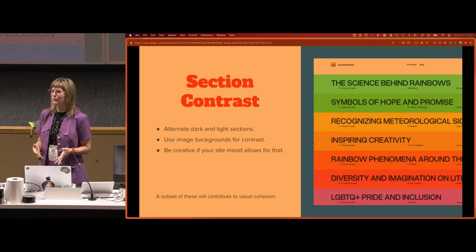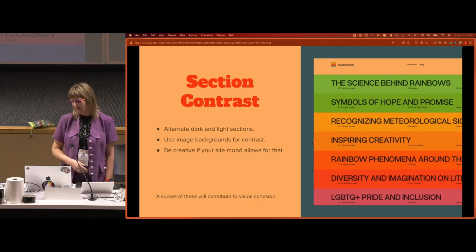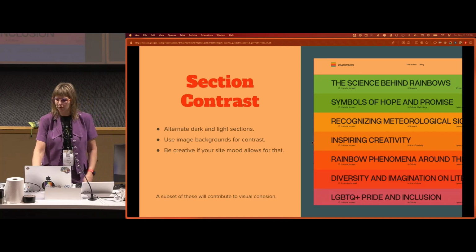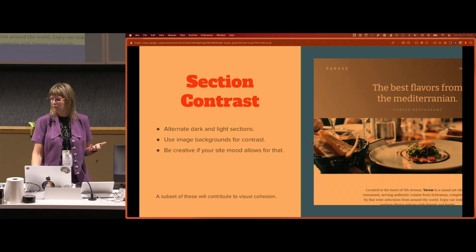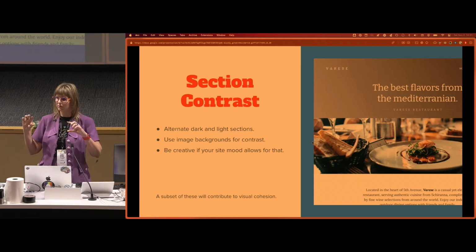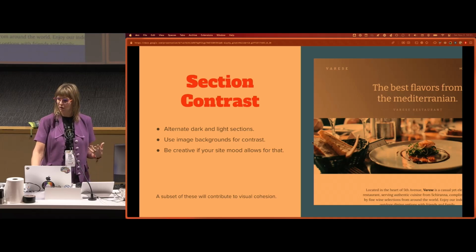Another important tool is section contrast. And this is a really extreme example, right? It's a rainbow, but it's nice. It looks nice to me, but this is a stylistic opinion. But the contrast makes it interesting. More typically, you see a website like this, where there's a contrast of image and color, and you see everything is earthy tones. But if it was just white in that image, it wouldn't look as nice. And so going for section contrast is important. And that touches on the block styles feature that I showed earlier. And taking a look at other websites that do this, you see how common it is.